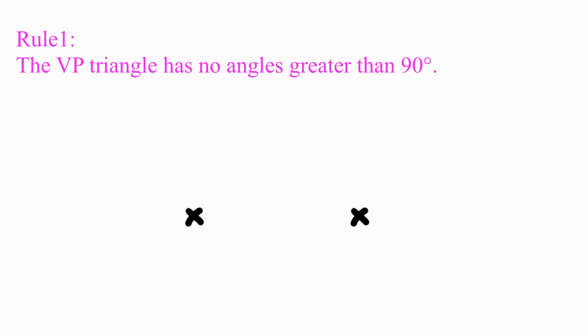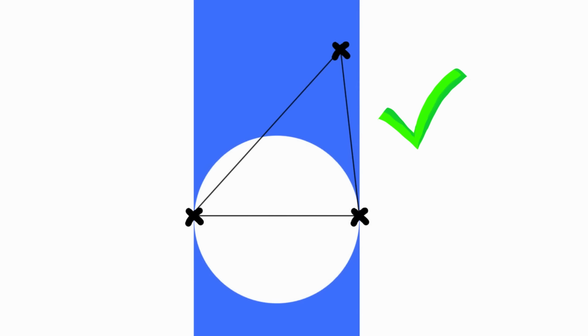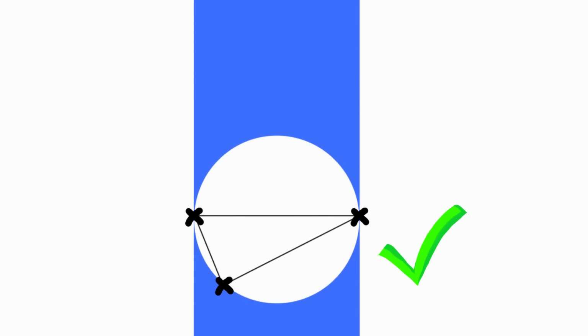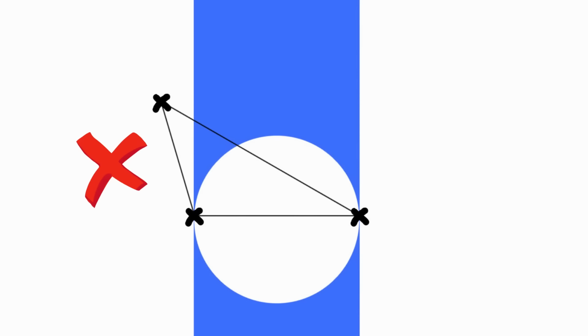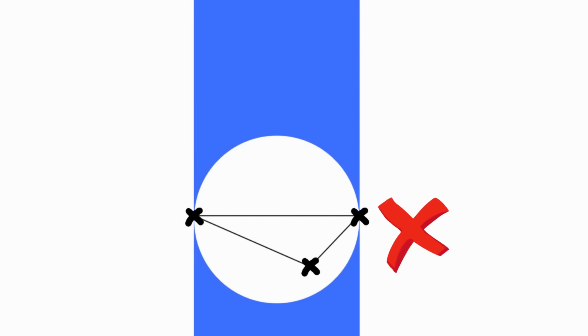Let's go. Let's place 2 vanishing points on a view plane. Somewhere on the view plane will be the other vanishing point and the canvas, and these we want to determine now. Here comes the first rule. The triangle of vanishing points has no angles greater than 90 degrees. That means the third vanishing point can only be in the blue area or on its rim. All triangles that are produced this way are valid vanishing point triangles, and triangles that are not produced that way are not valid vanishing point triangles.